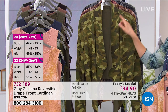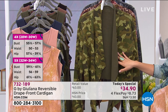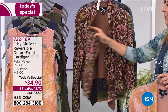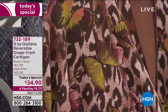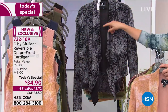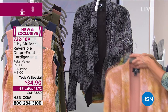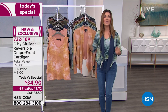For camo lovers, the olive camo gives you an olive green solid on one side and a camo print on the other. We also have a mocha leopard — a solid mocha on one side and a beautiful leopard print with floral details on the other, giving it a pretty feminine update. And there's a black snake, a great black cardigan that goes with everything and reverses to a snake print.